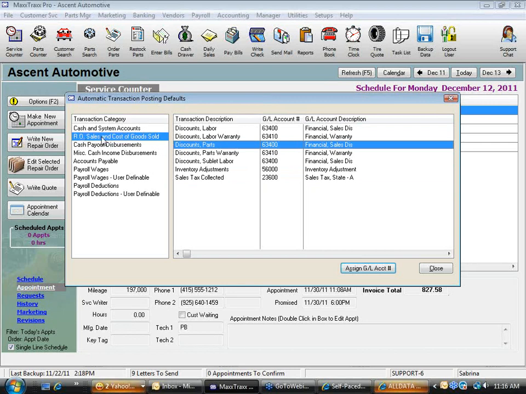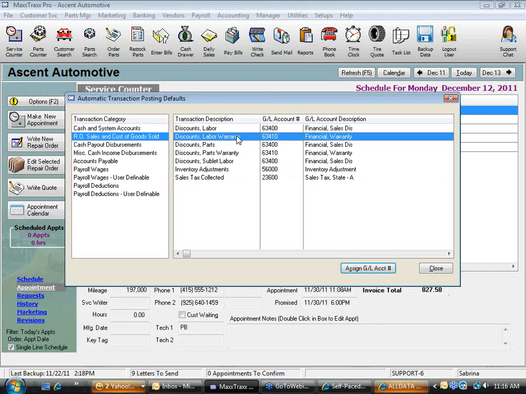Because when you actually close out that RO, it's saying, well, if you made something a labor warranty, like in that labor, we all know the sales detail information screen for labor, right, where we can check the box that says make it a warranty discount instead of a sales discount. That's going to flow here automatically. So you could see if we were to change some of those general ledger account numbers, expect these.